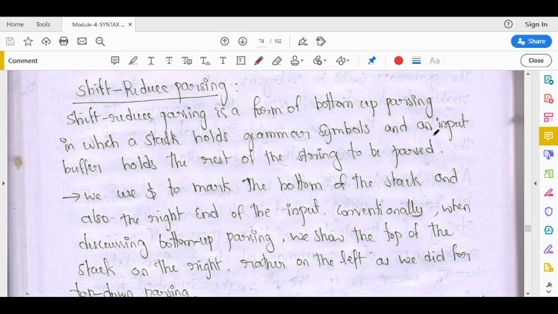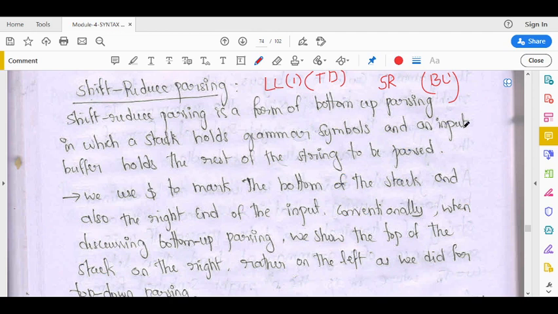So that was the thing which we saw in the last class, and today in this class we'll be discussing shift reduce parsing. Apart from LL(1), which was top-down parsing, the other method of parsing is called shift reduce parsing, also called SR parsing. In SR parsing, we go with bottom up. So this is the bottom up method, and this is the top down method.